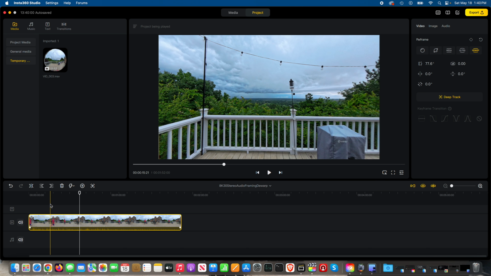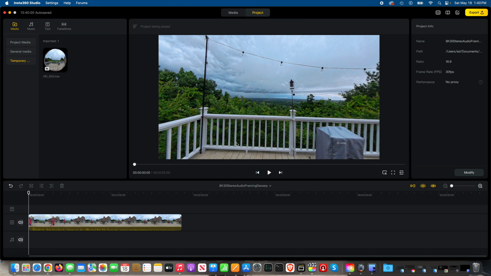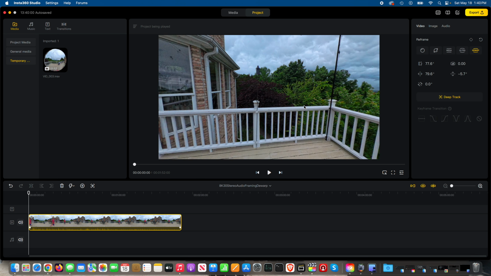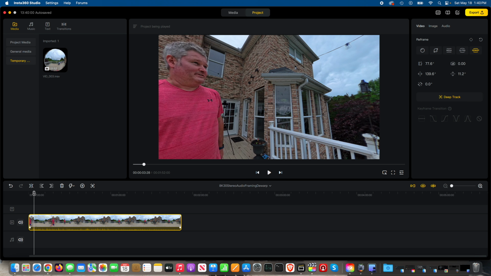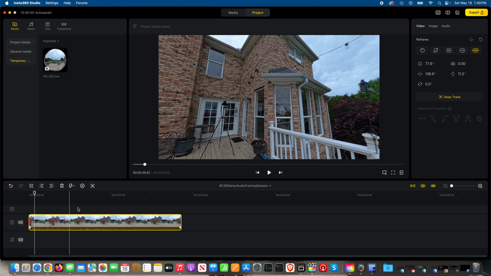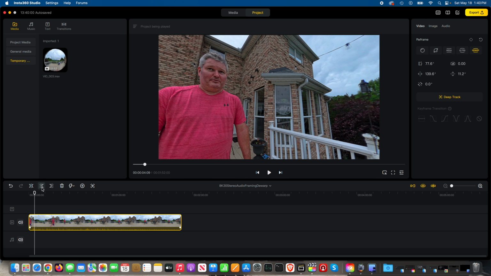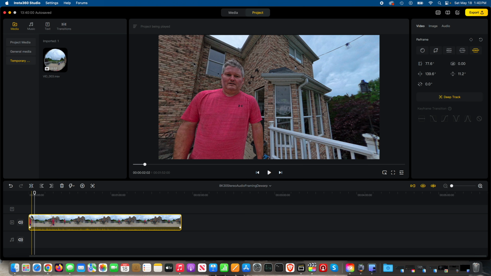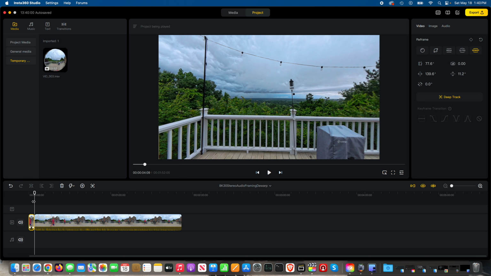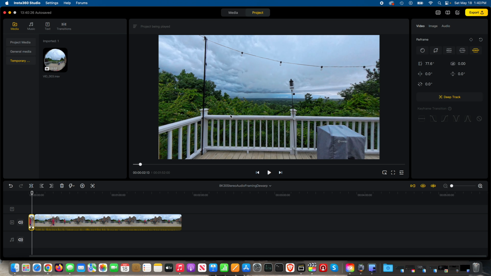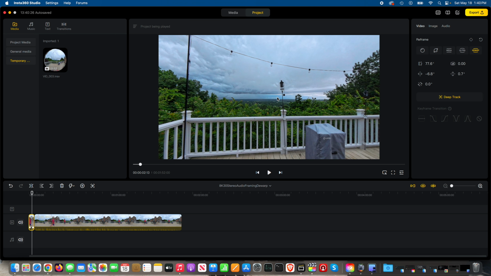Now we've got several options. We can start at the beginning, and you can drag and find the subject, which in this case is me. You could put in a split. So like this part right here, say I wanted it to just look at that angle.